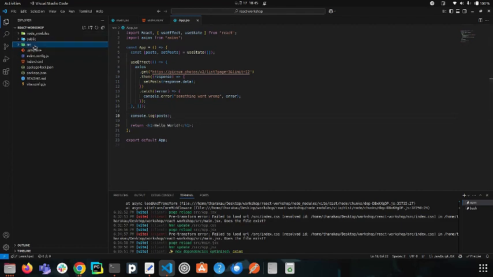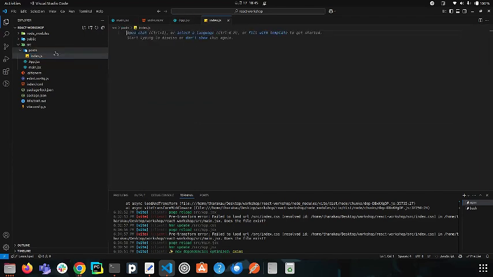Therefore we will add a component here called Post. Then we will add the files inside this. We should have an index file first, then a Post JSX file, and then the Post CSS file.